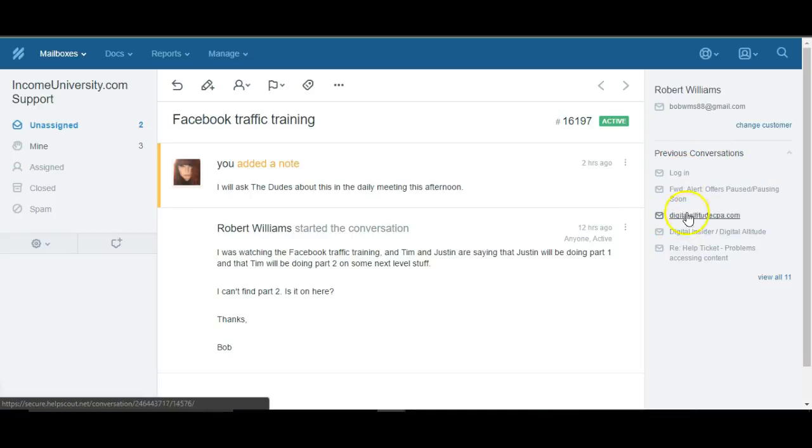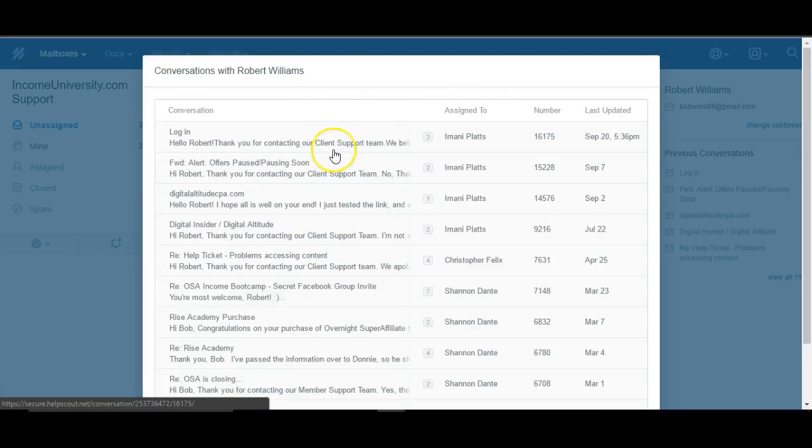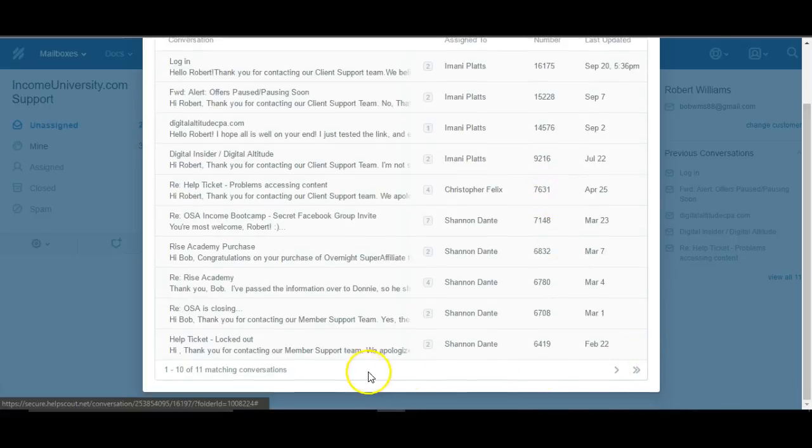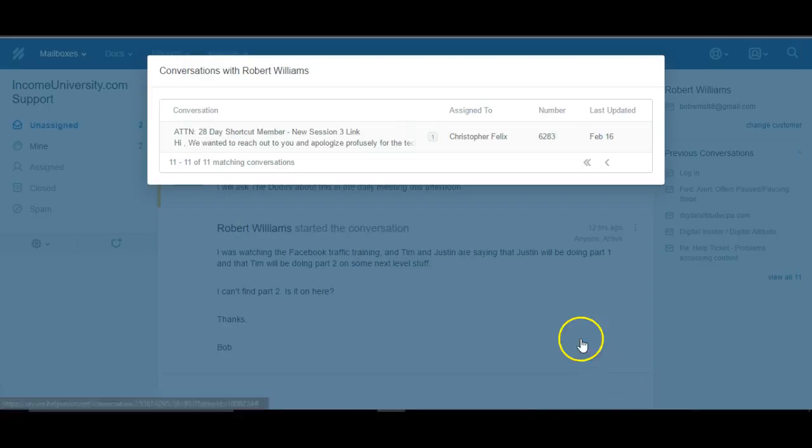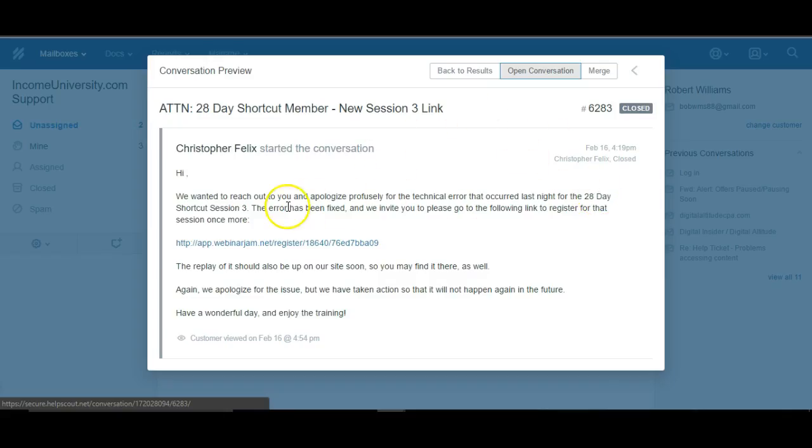So you can see what other emails we've had, and if there's even more, which there are, you can view all, and it will pop up all of the conversations we have on history for this person. You can scroll through because there's obviously some that go to the next page. There's that, and you can click on them and open them if you wish. It'll just pop open the screen and you can read what happened on it. You can see the status, when it happened.